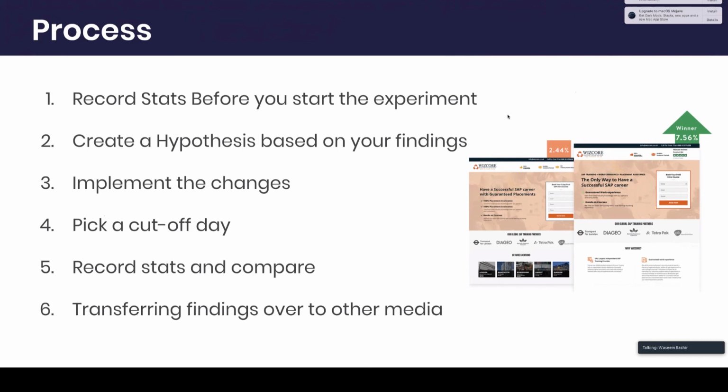And once you implement those changes, you know your cutoff date, you record the stats as of that final date, and then you compare. So if it was a winner, you then start to implement those changes onto other things. So for example, you notice by adding a Trustpilot logo, you increase conversions on a landing page. Why not now add the Trustpilot logo onto the main website, and maybe to the Facebook cover photo, or to other things which are relevant wherever conversion happens. So if it's a checkout page, why not add it there? So those things which you know work should now be carried over to other forms.